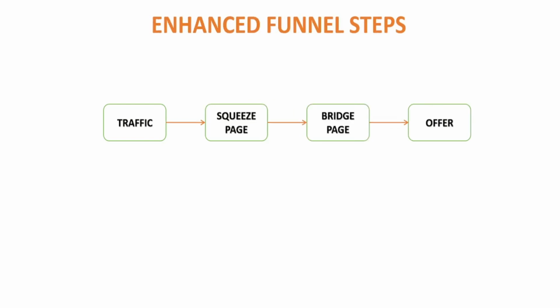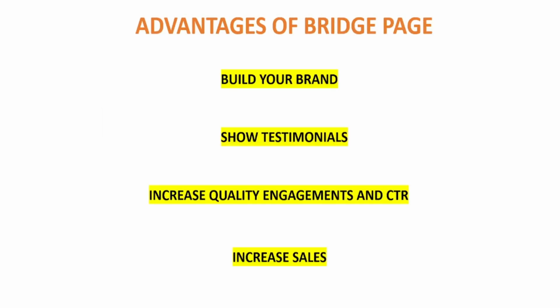So if you see the enhanced funnel steps, the traffic comes to the squeeze page, and after they opt in to the squeeze page, they are directed to the bridge page. And from the bridge page, they are directed to the offer. Now, this is an additional extra step that is included between the squeeze page and the offer. And you need to know when and why you need to use the bridge page. Let us see what are the advantages of a bridge page. So what are the advantages of a bridge page?